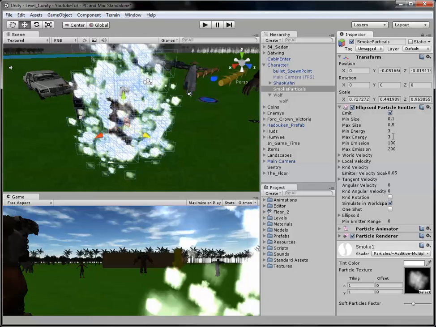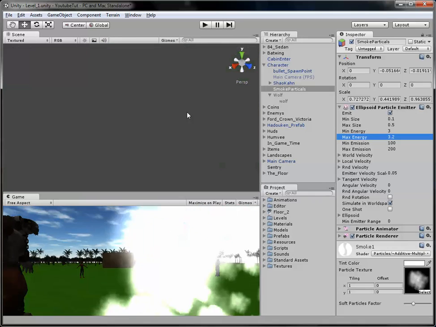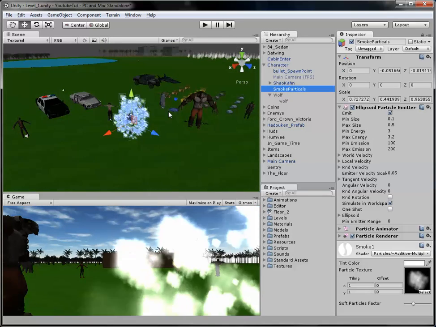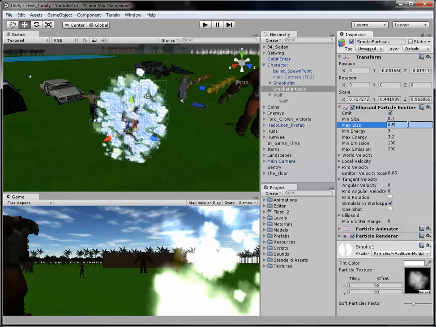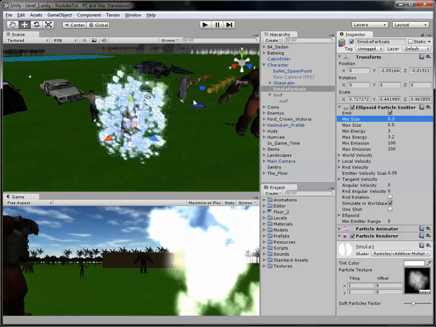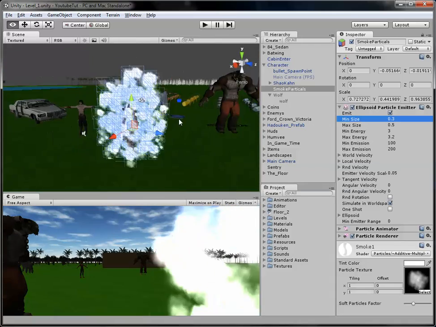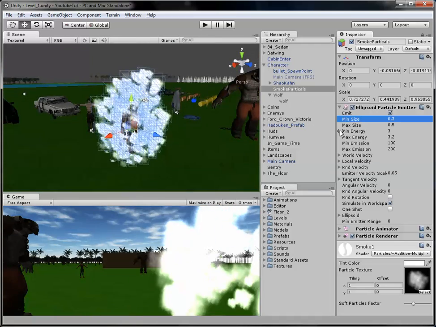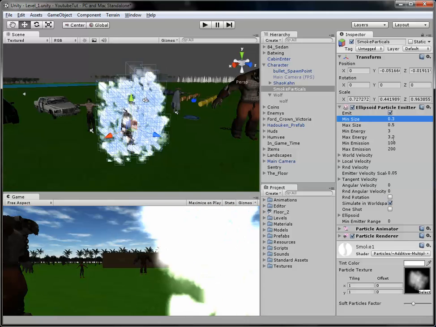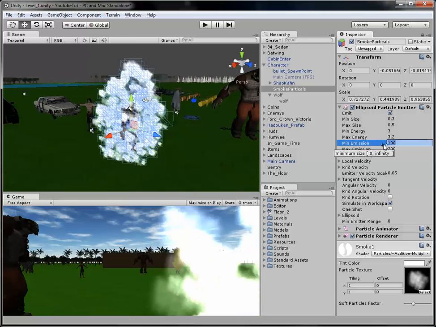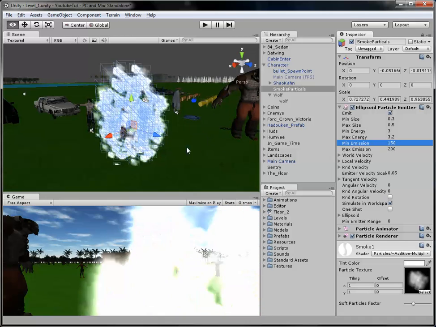Let's add some more to it. Let's make it last a tiny bit longer, so 3.2. As you can see, it'll go for a bit longer now. Let's increase the size again. So, increase the minimum size. What's it look like to see him? Can we see him? We can still basically see him a little bit. What else do we have? Let's make it emit a little bit more. That's looking good. So now we struggle to see him.